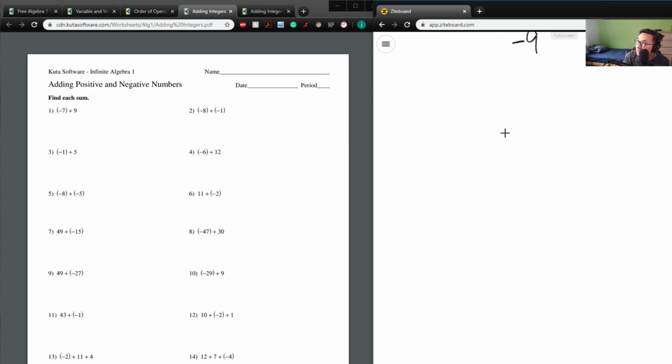So let's do a bit more practice problems with these as well. Let's do every other one again. So let's do 5. Here we have negative 8 plus negative 5. Again, we have 2 negative numbers, so we can treat them as positive. So 8 plus 5 is simply 13. All we're doing is adding the negative sign in front of 13, in front of our answer, to get negative 13. So negative 8 plus negative 5 will equal negative 13 in this case.